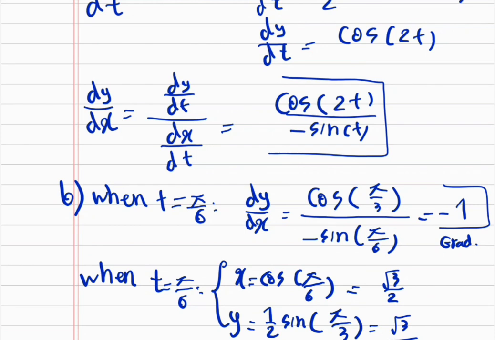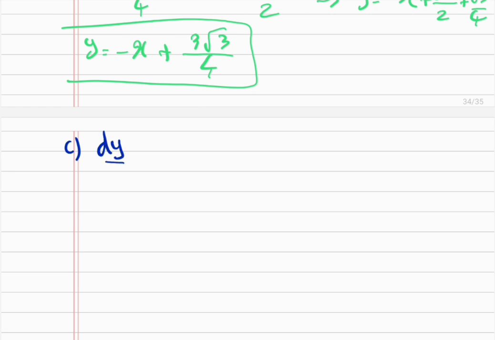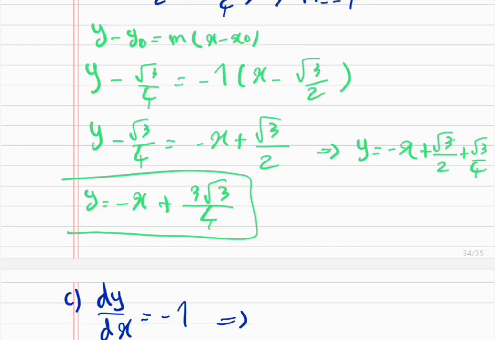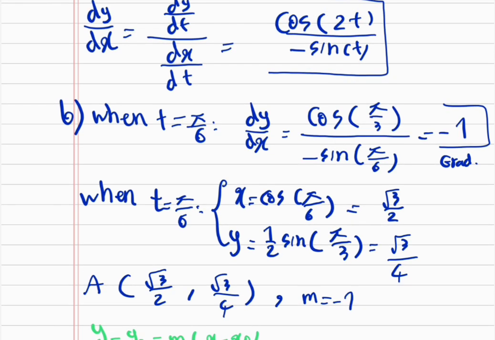So how can we do that? It's very simple. We just take the expression for dy/dx and set it equal to -1. The reason we solve the equation dy/dx = -1 is that we already know that all of those lines have gradient -1. So now the question is, for what values of t? By understanding that, the rest of the question just becomes a routine that you've already had in previous questions of this exercise.